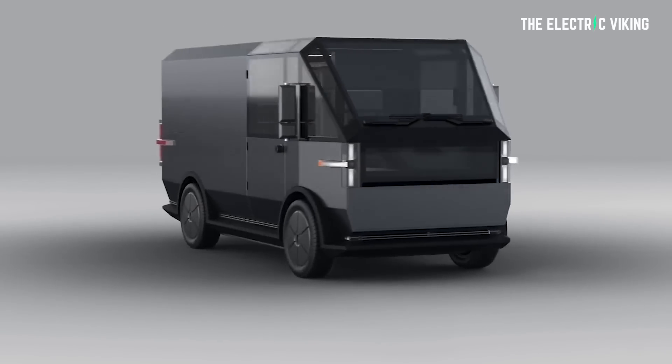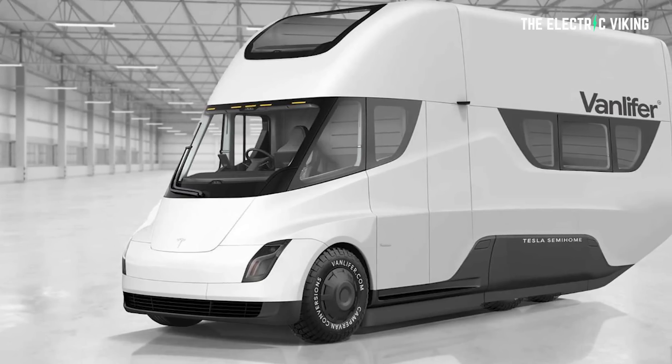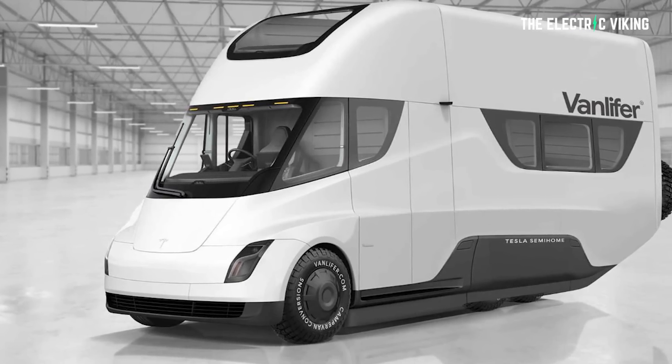One other vehicle I would love to see is a Tesla van. A Tesla van would sell like crazy in Europe and well in America, Australia, Canada, and many other places. To me that's an extremely important vehicle. I think maybe after revealing the Tesla Model 2 or Model A, that might be the next vehicle Tesla actually unveils.